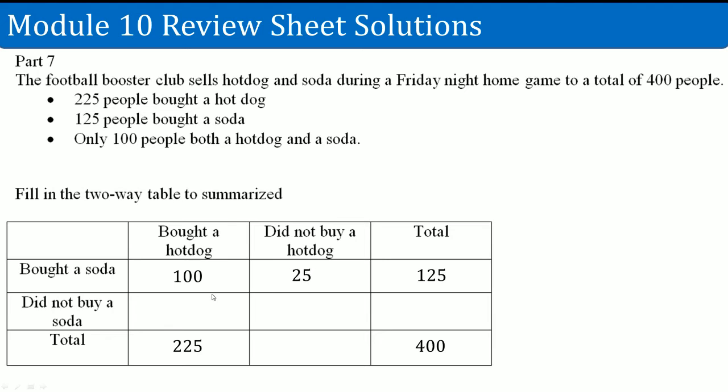You could start filling this in, right? So 100 plus 25 equals 125. 100 plus something gets me 225. That should be 125, correct? And I got this part next. 225 plus 175 gets me 400. This goes down. 125 plus 275 gets me 400. 25 plus 150 gets me 175. That is just extracting this information, then filling this in as you go. Please understand that it's based on the total. You don't need to turn it into a percentage here. You just have to be able to fill in the chart based on the data provided.